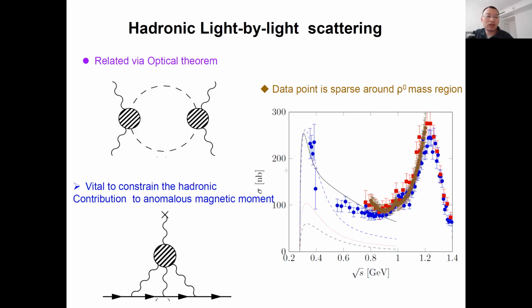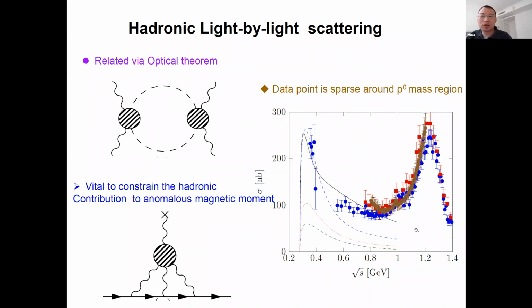So what can we learn from this measurement of cosine phi and cosine 3 phi and some other asymmetries? To be short, it can help us to pin down the hadronic contribution to the muon anomalous magnetic moment. One of the biggest theoretical uncertainties in computing the anomalous magnetic moment is the light-by-light scattering process. Light-by-light scattering can be mediated by a pion loop here. Such a process can be related to the dipion production by two-photon fusion process by the optical theorem.